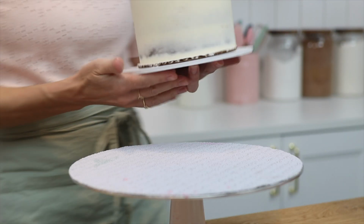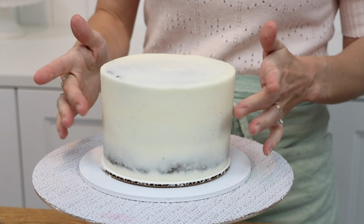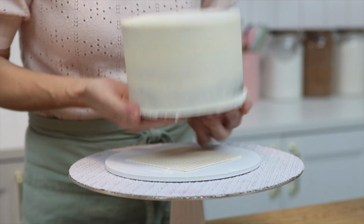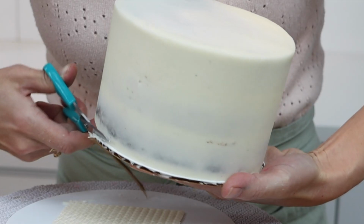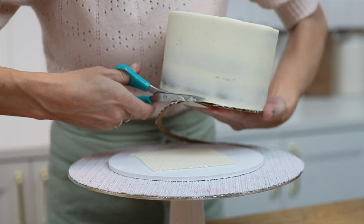Before stacking the cake, there are a few small steps to do in preparation. Take the second tier out of the fridge, and the frosting should be cold and firm so you can touch it without damaging it. If the cake board is sticking out below the cake, because it's a bit bigger than the cake, trim the cake board now. Since the cake is cold, you won't smudge or indent the frosting as you do this.